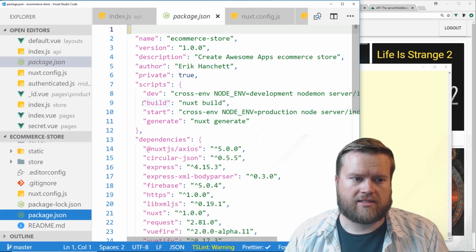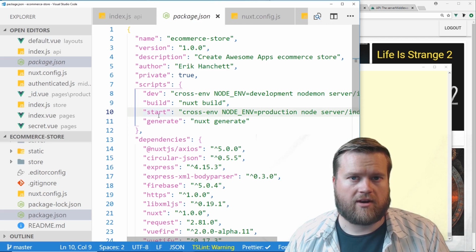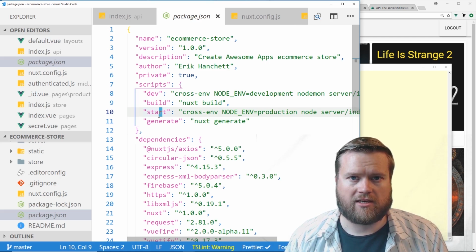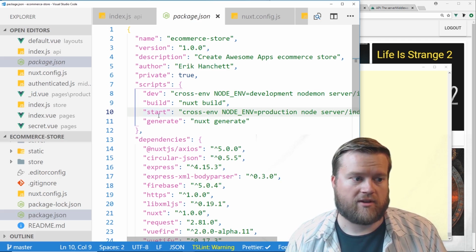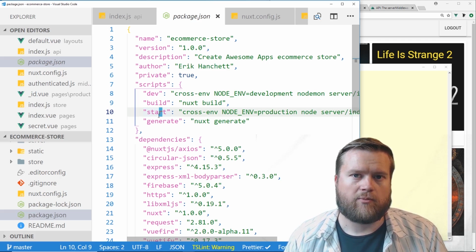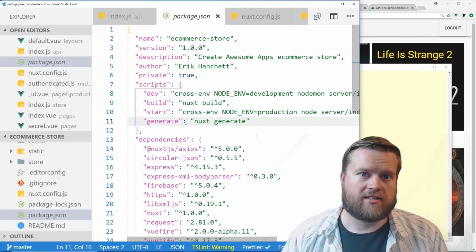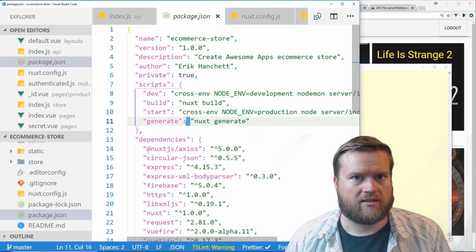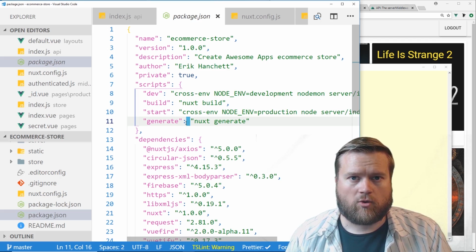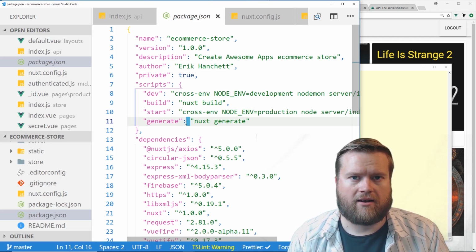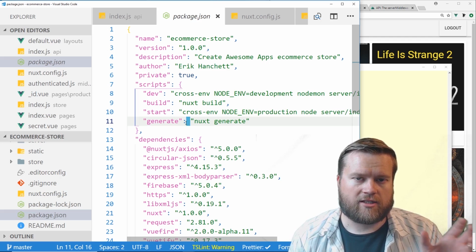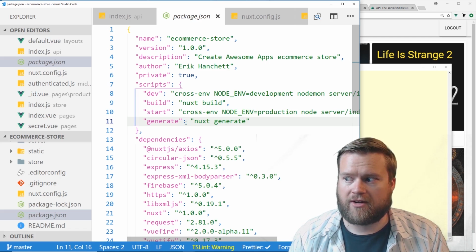So in other words, what we do just depends on what type of server and what kind of deployment we want to use. Let me tell you the differences. If we want to have our application in universal app mode, in that case, we're running code on the server side and on the client side, and we're doing things like our server middleware, then we need to run in universal app mode. In that case, we need to run build. On the other hand, if we wanted to load this up on an S3 bucket or GitHub Pages or Netlify, there's quite a few options where you can host statically generated files. If we run the generate command, then it'll generate a folder for us, and we can copy that folder anywhere and it should work fine.